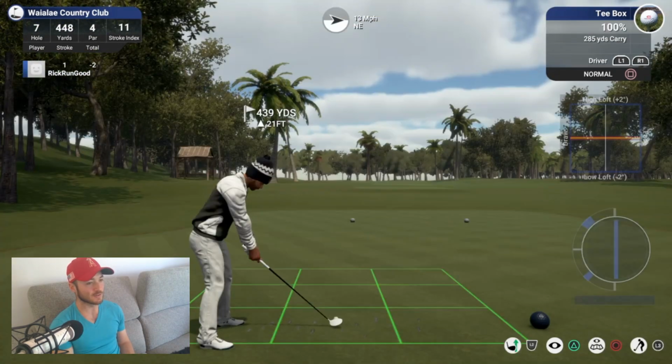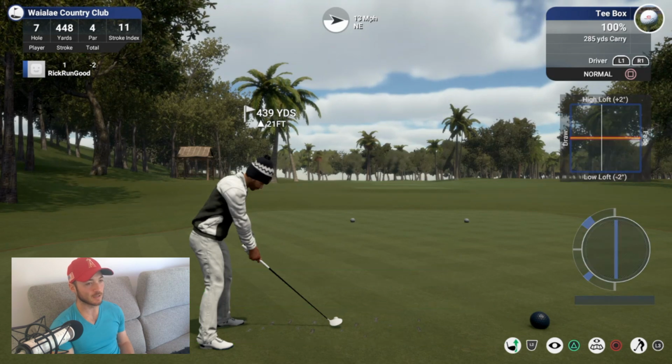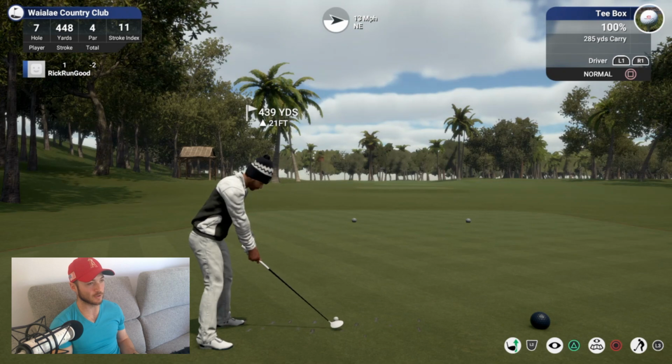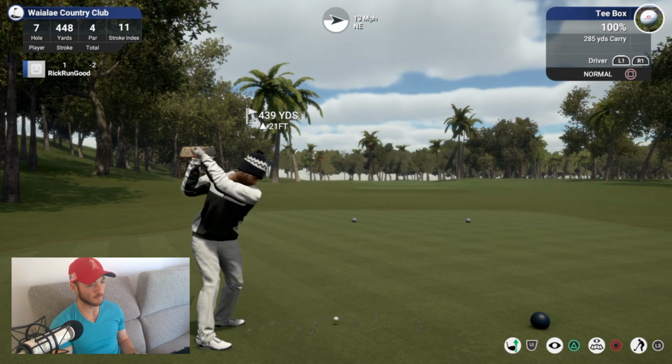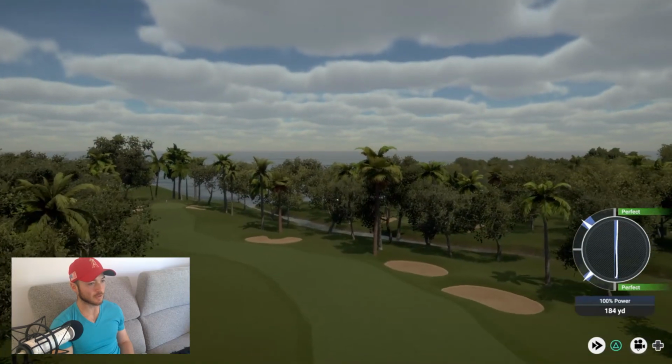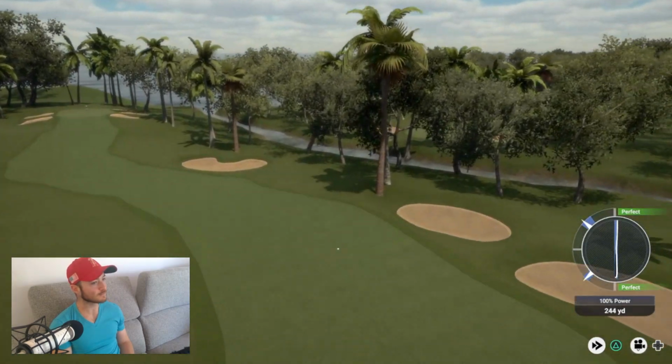And then what I'm going to try to do is I'm going to try to get smart here. I'm going to hit a little draw into this wind. Try to hold it up against the wind here. We're gonna start playing well. So far, so good for this one. That's a good ball.